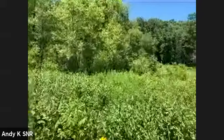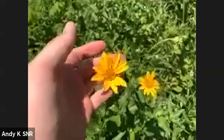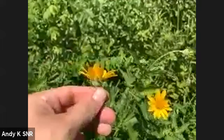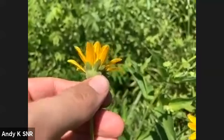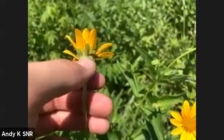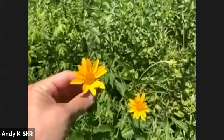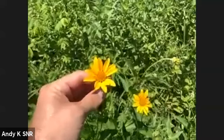All right. And then it's sunflower season. So here we have ox-eye sunflower. This is also known as false sunflower. A really easy ID of false sunflower is if you turn it over. Hopefully I can see it with my camera. If you look at the green bracts underneath, sunflowers are very pointed. This false sunflower looks more like thumbs or fingers, nice and round. So see those nice and round green bracts, false sunflower. This is also known as ox-eye sunflower, or Heliopsis helianthoides, simply meaning a sunflower-looking sunflower.